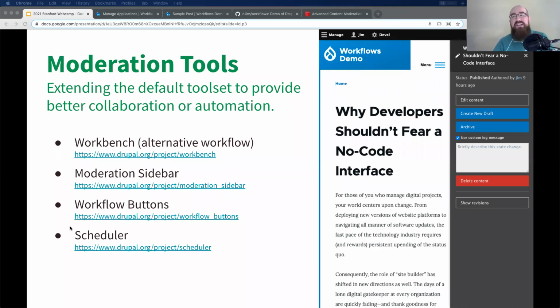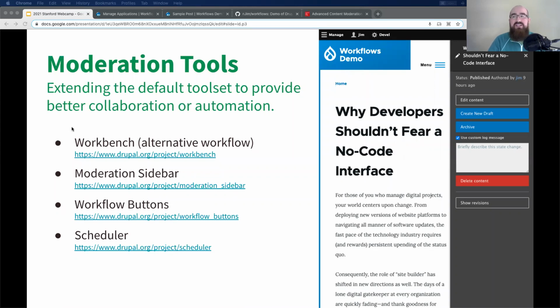And I also need to mention Workbench. Now, Workbench is something that's existed in Drupal's ecosystem for a long time. It is its own subset of modules, and it's fantastic. It is more opinionated than the things I had shown you. Out of the box, it does certain things very well, but because of its own layer of abstraction that it adds to your site, you might find it a little more limiting. You might not be able to add all of the bells and whistles without getting pretty deep into the code.